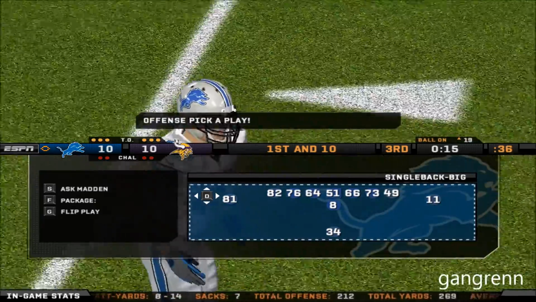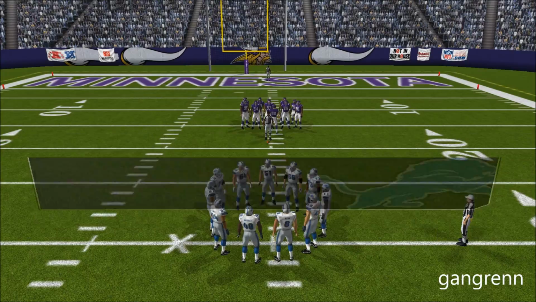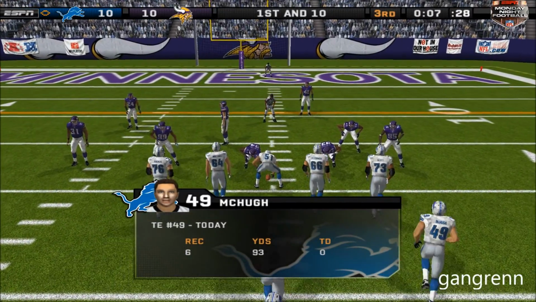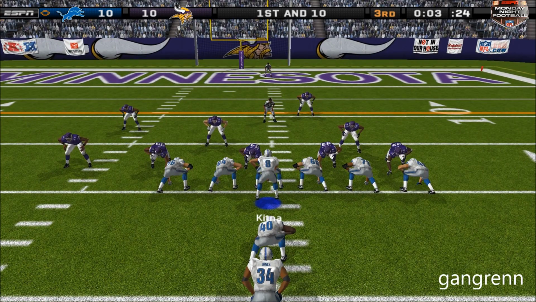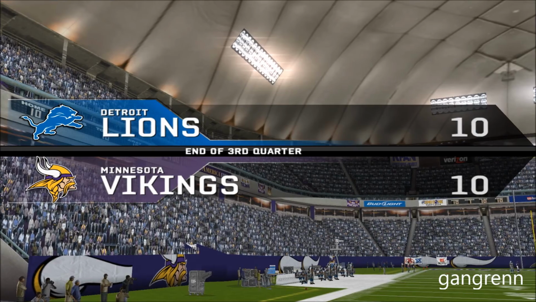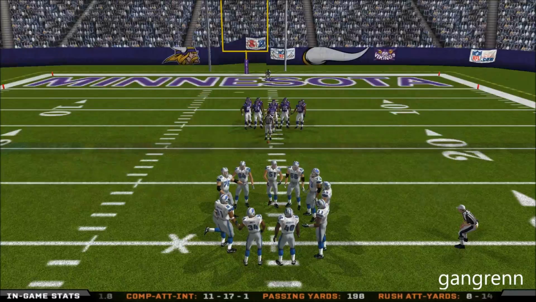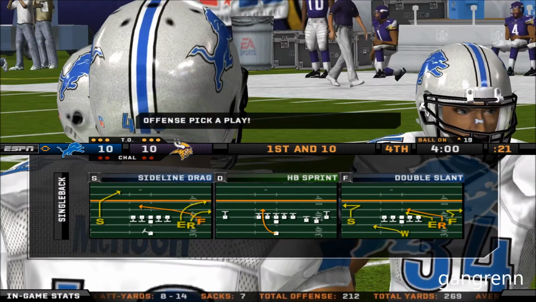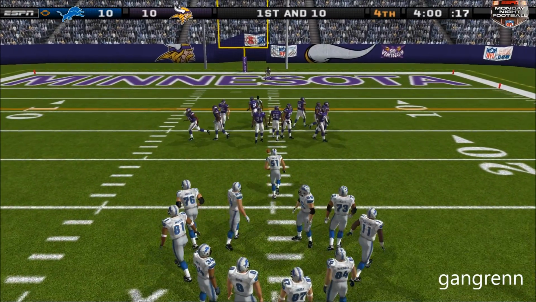Yeah, 16 seconds left to end the first quarter. So I'll just let the clock run to end this third quarter. They got it into the end zone on their last red zone drive. After three, it's all tied up. Minnesota 10, Detroit 10. The Lions start the fourth quarter in field goal range, but clearly looking for a touchdown in this spot. All right, showtime.